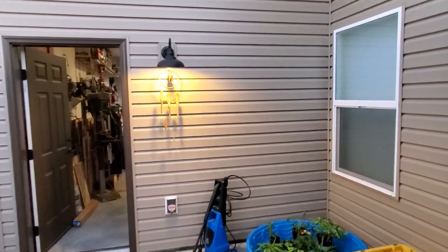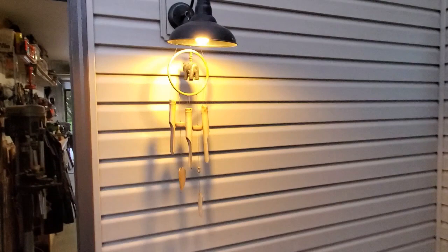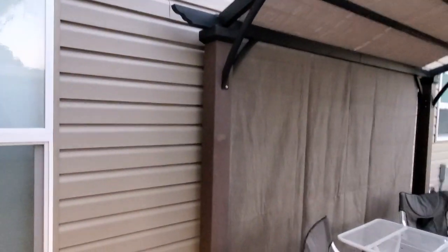But here's one thing. I find so many weird things that they did weird. This light is only... let's see, can you see me? Hey, can you see me? That's got to be the lowest outdoor light I've ever seen. But I'm going to sit down here. Matter of fact, I'm going to go grab me a toddy. I don't know what kind of toddy. Maybe a beer, maybe not. Had a nice white Russian last night. Don't tell Vicky.